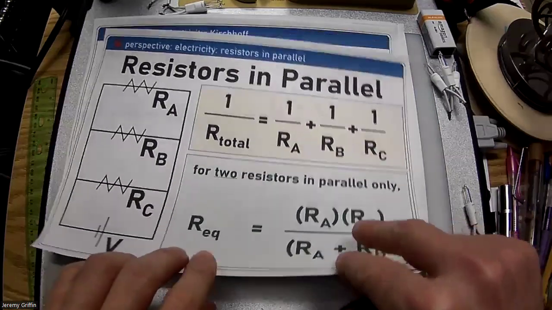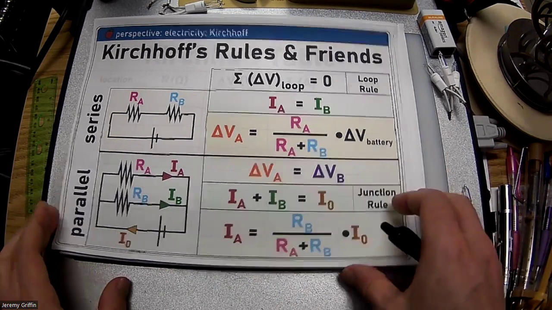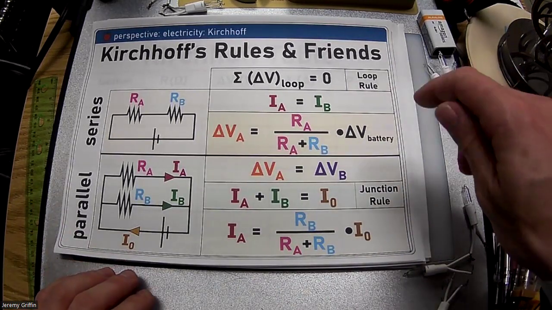So what I'm leading into is something called Kirchhoff's rules. We can dig down into the circuit, figure out exactly what's going on with the voltage drops at each resistor, and how exactly the current navigates and splits through some crazy circuit. Okay. So Kirchhoff's rules. You guys ready to go through Kirchhoff's rules?